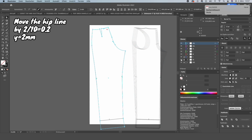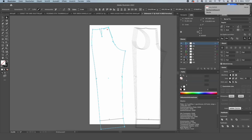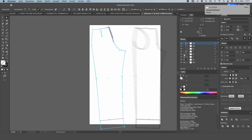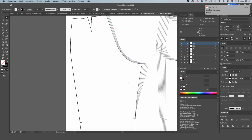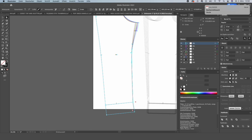But for everything else it stays the same, so we're going to go out here 3 millimeters, and here we're going to go out 2 millimeters instead of 4 that we did in the front pant, in the center front. Now here we're going to go out 7 millimeters again, just as we did for the front, and we're going to continue doing the 2.5 down here, and it's basically exactly the same as for the front.